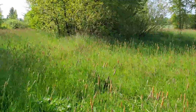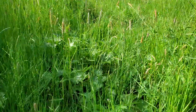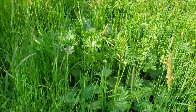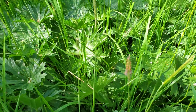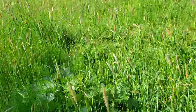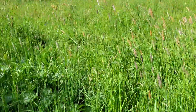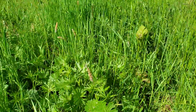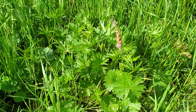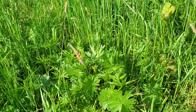Let's look at some of the other, just a quick visit, introduce you to some of the other beings out here. This leaf here, now it's got a lot of grass growing up with it, but it is a checker mallow. Now when we get to hear its story, it will tell us about its cousin, the Nelson checker mallow, that's an endangered species in Oregon. Now our checker mallow is really pretty common in wetlands and grasslands.